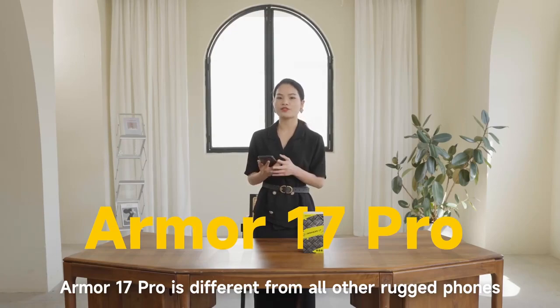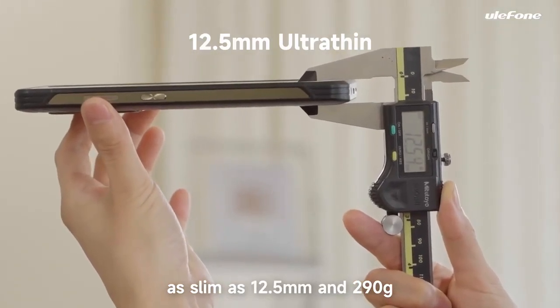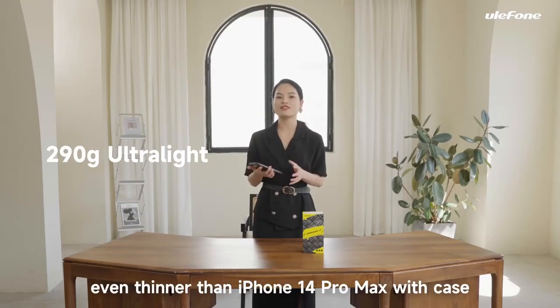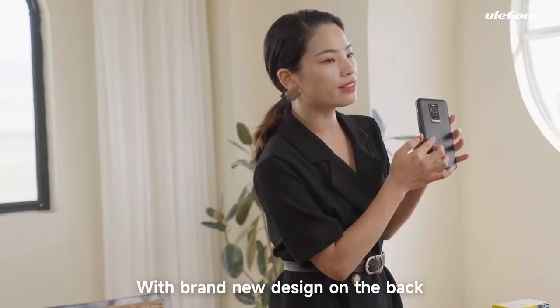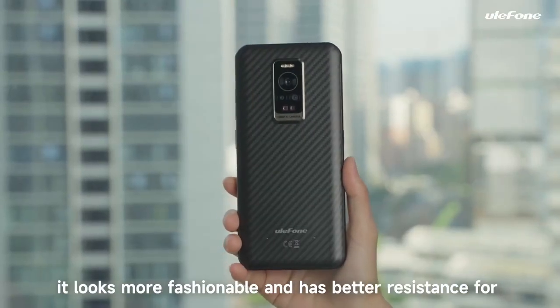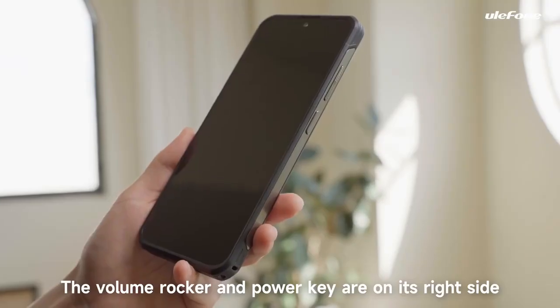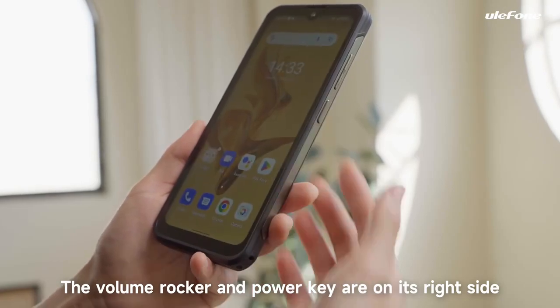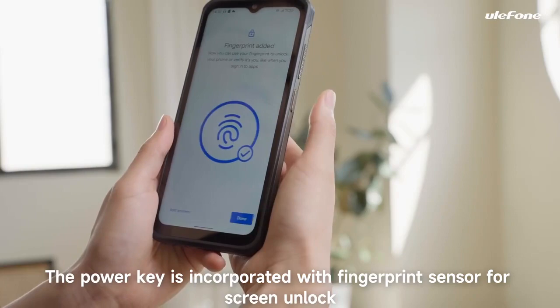Armor 17 Pro is different from all other rugged phones, excelling at 10.5 millimeters and 290 grams, even thinner than iPhone 14 Pro Max with case. With a brand new design on the back, it looks more fashionable and has better resistance to scratches, drops, and fingerprints. The volume rocker and the power key are on its right side. The power key is incorporated with a fingerprint sensor for screen unlock.